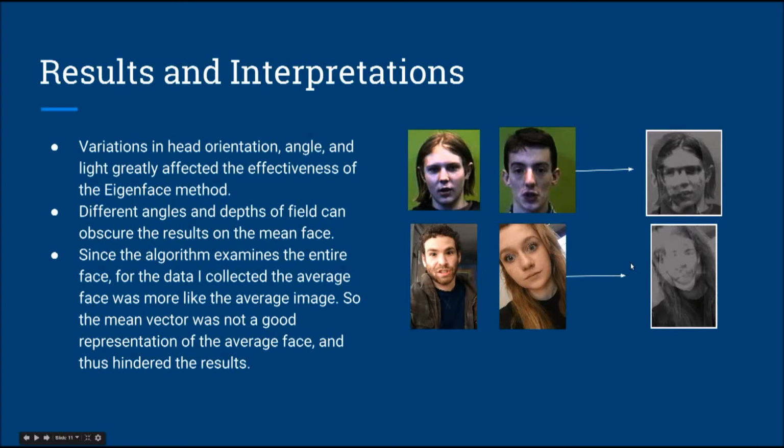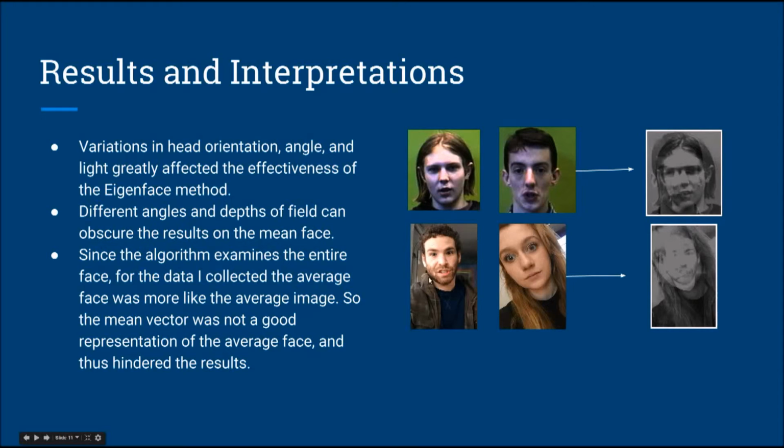The reason for these results, at least in my conclusion, is because the eigenface method examines the whole face, the entire image, I'm sorry. It doesn't examine just the face, but examines the entire image here. So when you're computing this average face, which comes into play a lot with the calculations, it's not really the average face, it's the average image. You'll see all this stuff around his face and all this stuff around her face. It gets filtered into a result which shouldn't, right? This is the average face between those 2.